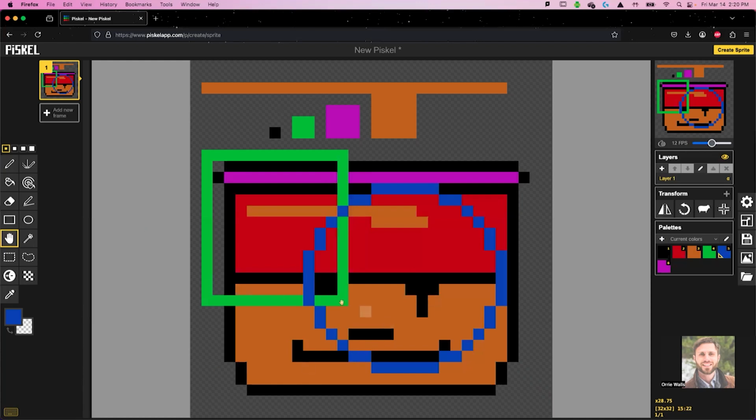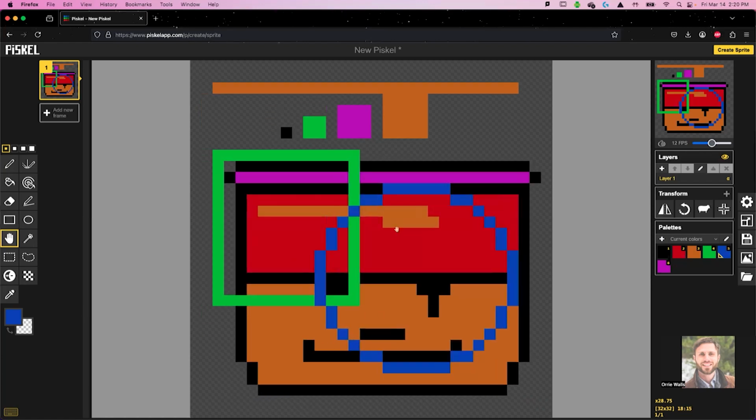I typically use the movement tool a lot for different things, particularly if I was going to like center my character or something like that, or move it up to animate a little bit. But I more often use it to clear my canvas.